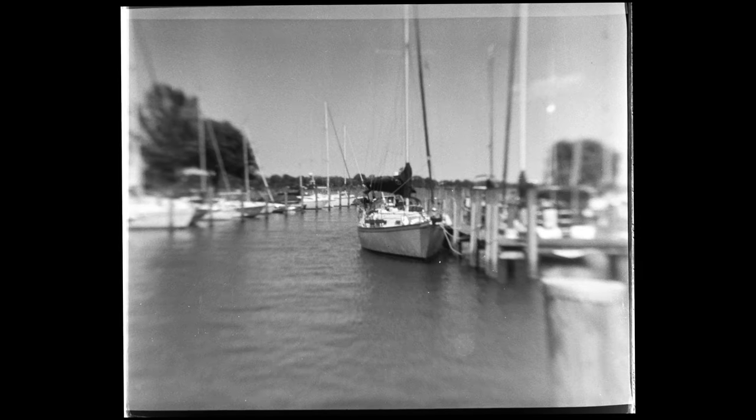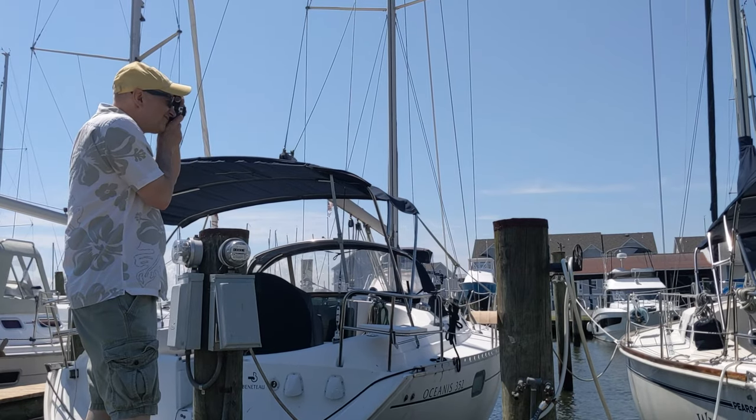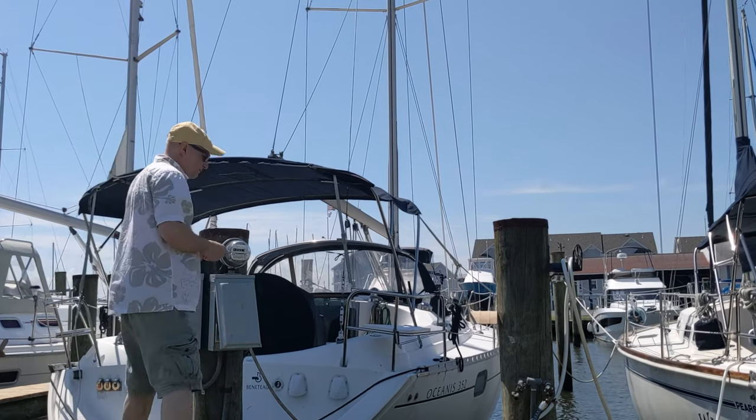In summary, I'd say if all you're looking for is a very small print, either contact print or, as it says, 3 by 4 inches, this camera will work for you. But otherwise, I'd say this camera is best left on the shelf.